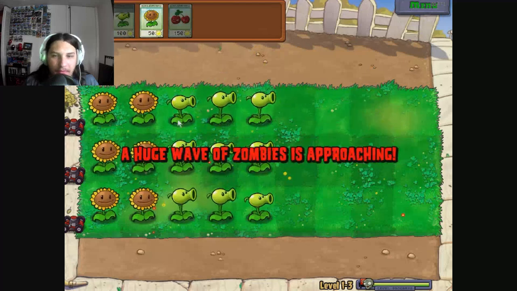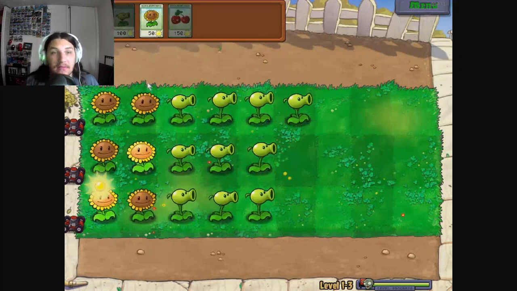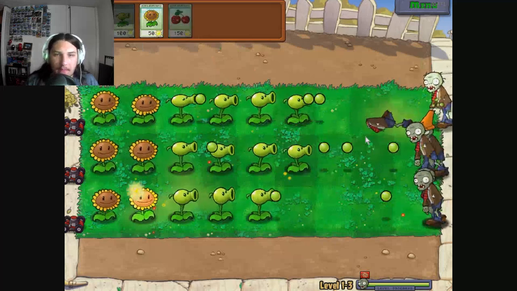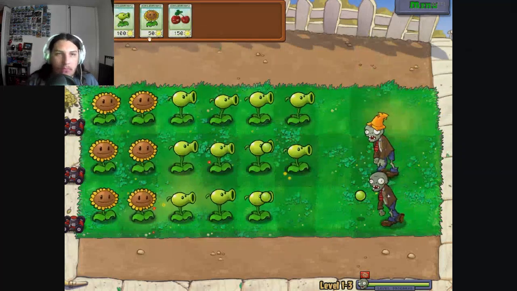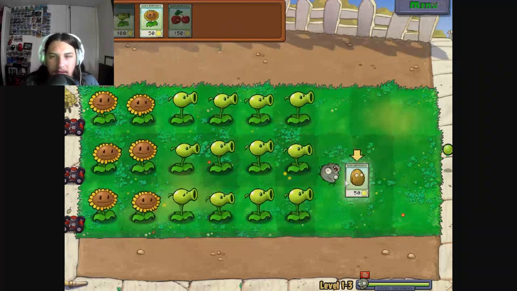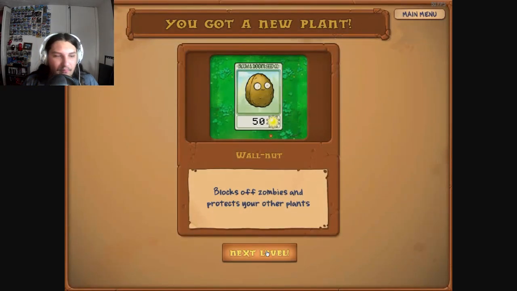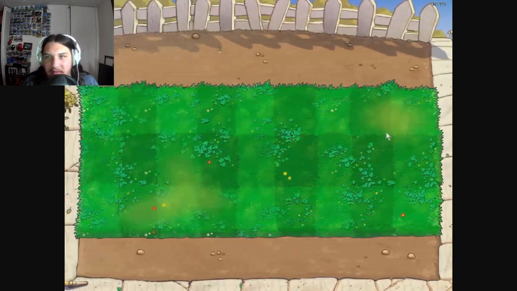Damn. Three rows. Huge wave of zombies is approaching. It gets really, really hard. It gets way, way worse. Get him. Damn. That's a peanut. It's literally just a peanut. I do have the frames per second here, and apparently it's 60 frames per second strictly.